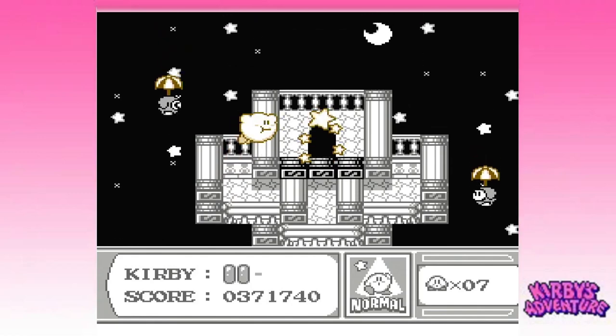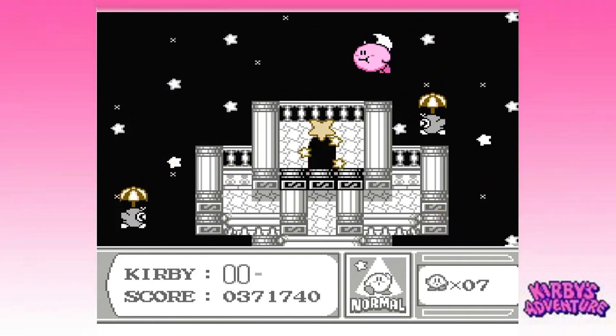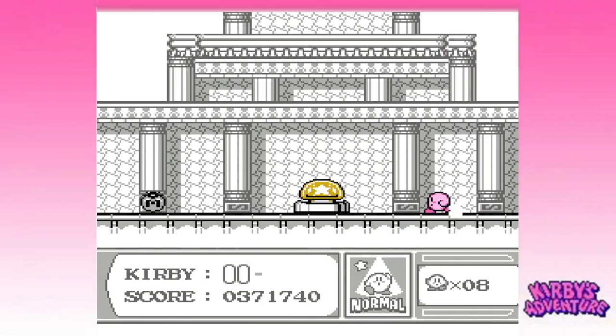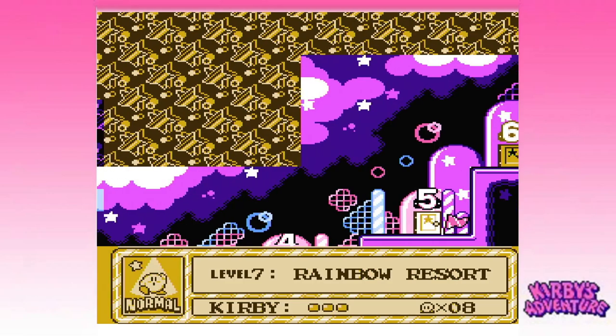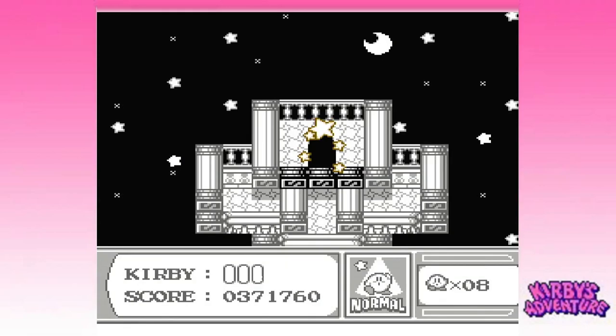Alright, so it's right here. So the moon here is where you go. Come on. And then you fall down. Not only there's a 1-up and a maximum tomato, but also the last switch in the game. And that unlocks the warp area.